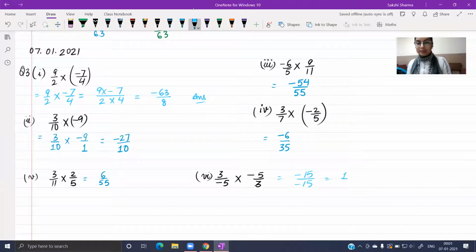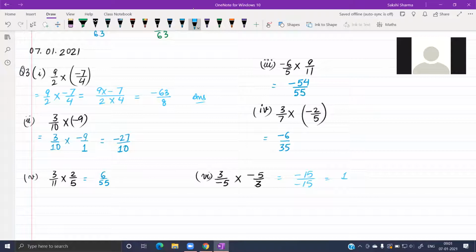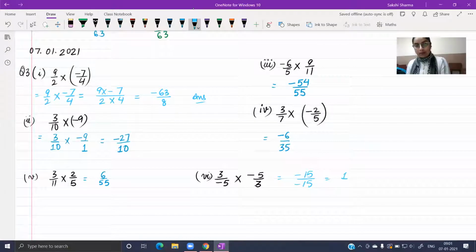Ma'am? Yes, beta? Excuse me, ma'am. Yes, Ma'am, Bhavya? We have to make them in standard form. You can. It's completely fine if you convert it into standard form. I had only mentioned that for addition and subtraction. Addition and subtraction do get affected if you do not change your denominator into a positive one. For multiplication and division, the negatives get adjusted by getting cancelled. There they will just cancel out. So in multiplication and division, there is no need to worry this much. But you could have done it after conversion into standard form. Even then your answer would have been same.